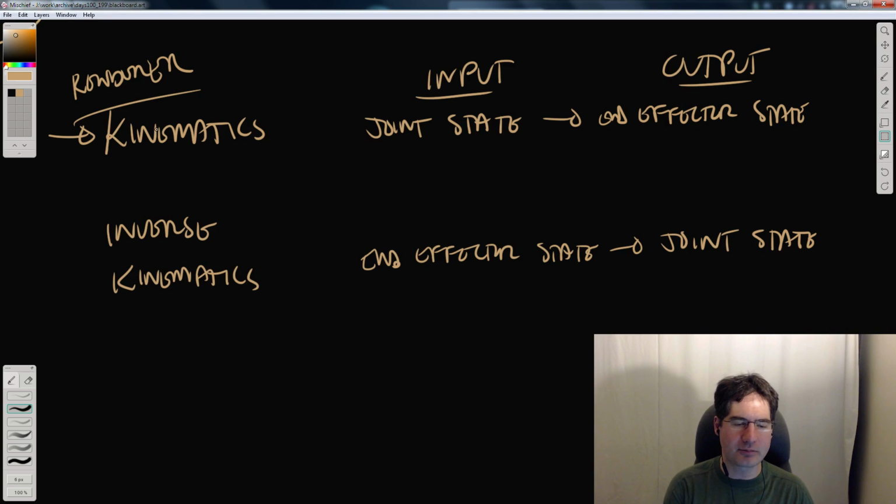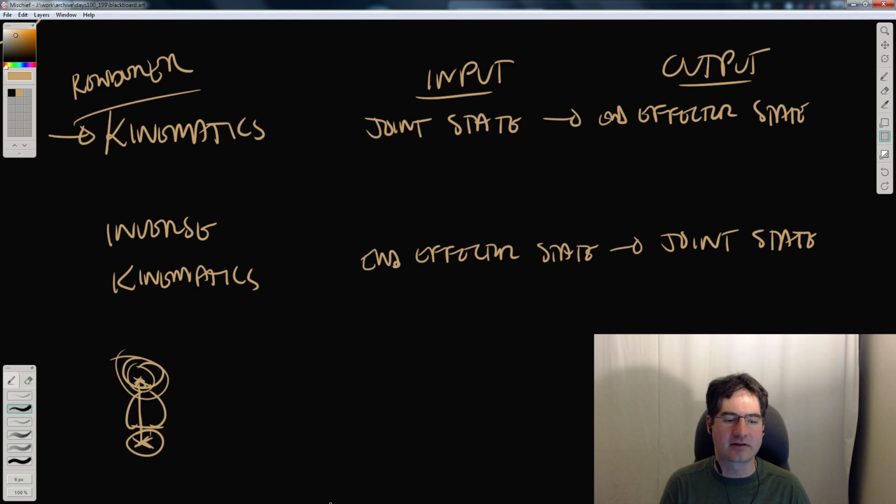So the kinematics problem we deal with all the time, and we even dealt with this on Handmade Hero. We had the concept of the hero. It had a ground point, and then its head was offset from the ground point. That's basically a kinematic chain. It's saying, I know this, and I know that there's an offset that puts me here. Well, I need to find out where here is. That's kinematics. It's simple kinematics, but it's kinematics, right? So that's what the renderer has to do.